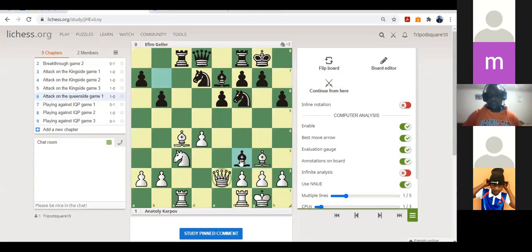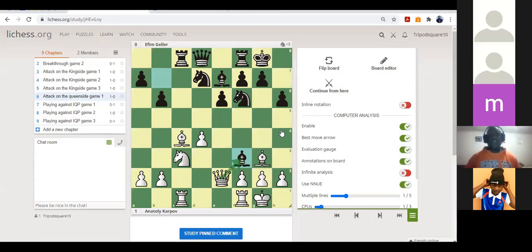Why was it a mistake for the queen to take on f3? Okay, Hannah, Heger, Jethro, your hand is raised. Why is it a mistake? Okay, Rowan, why is it a mistake? Because the queen is defending the c4 bishop. If queen takes, rook takes c4. Correct. The queen is now overloaded. It can't do two things at the same time. It will lose the piece. So that's why we took.